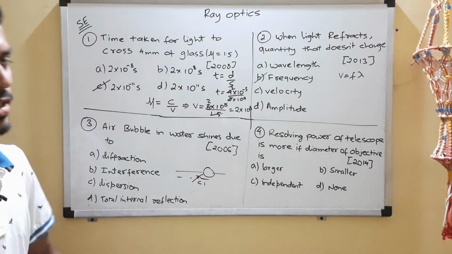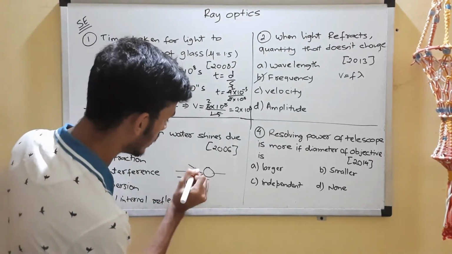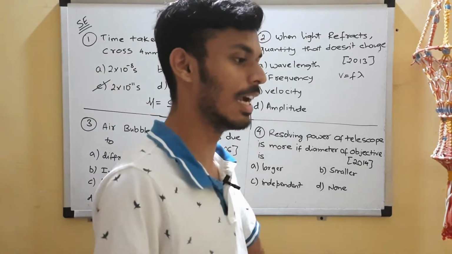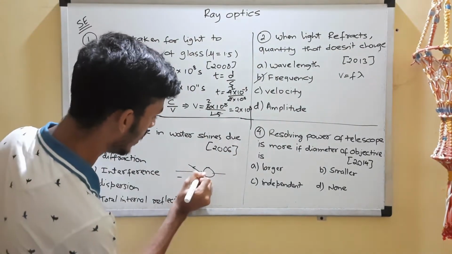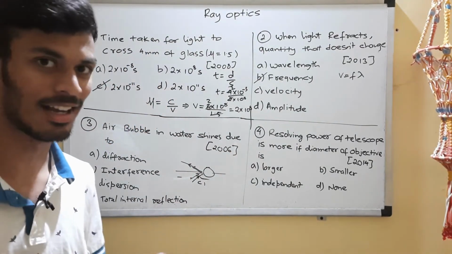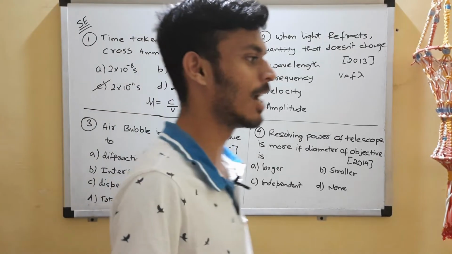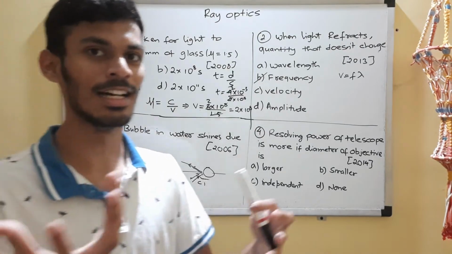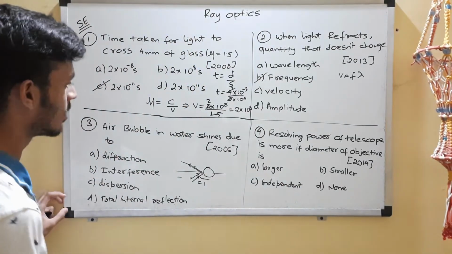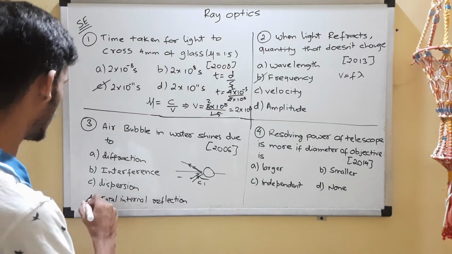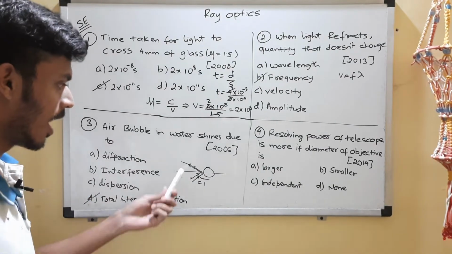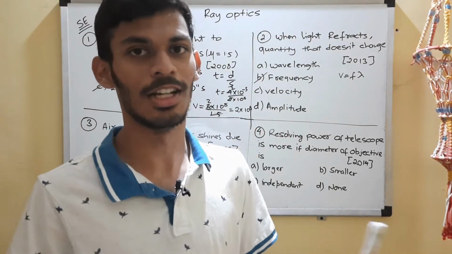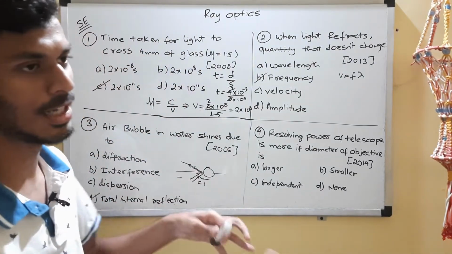So this angle sometimes is greater than the critical angle, and all of those rays which hit at an angle greater than the critical angle will be reflected, not refracted. So this air bubble kind of reflects the rays, just like a mirror. So that's why it shines. So the correct answer, the phenomenon that is happening over here, is total internal reflection, due to which your air bubble reflects the light and shines, because it reflects like a mirror.